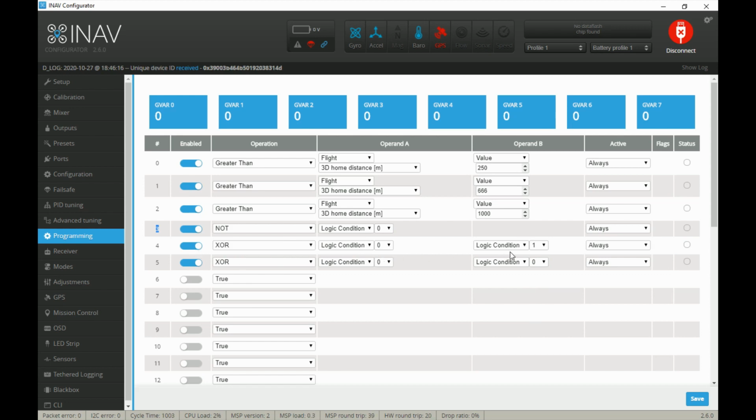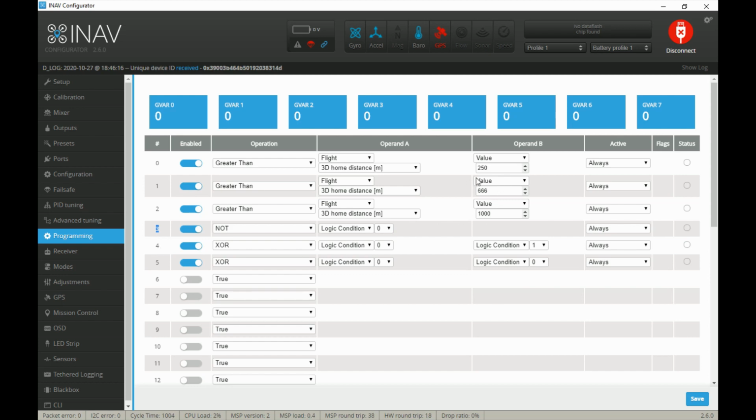So for this to be active, one of these has to be true, but not both. So if we're greater than 250, then this one is active, so this will be fine. But then once we go over 666, this one will be active, which will actually cancel this out.